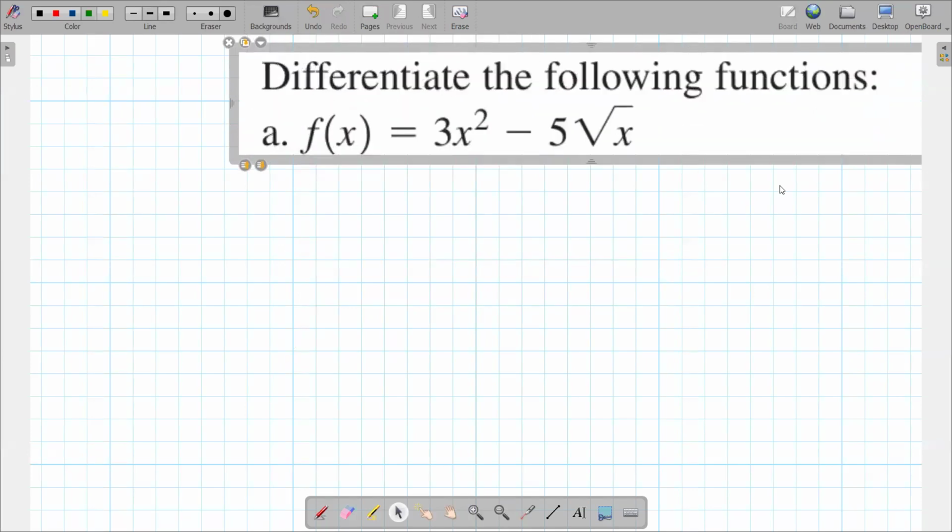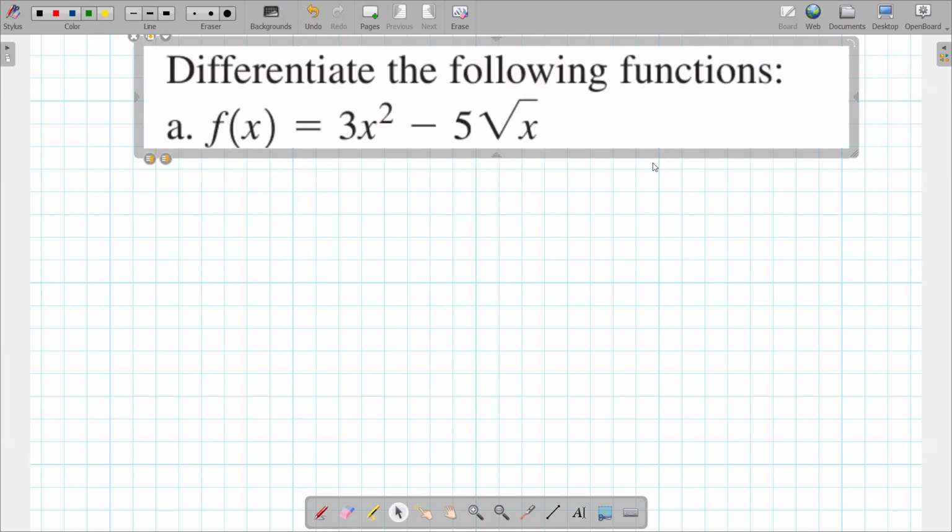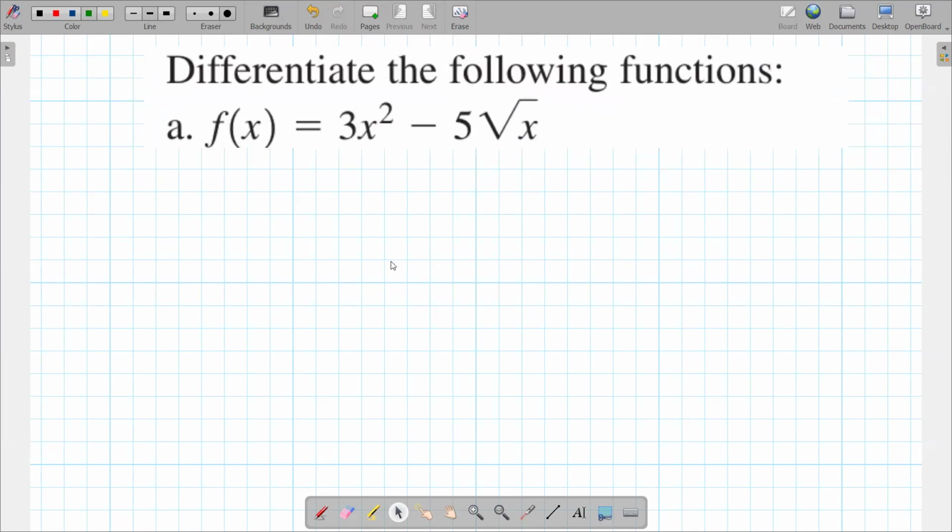What kind of a function do we have here? What's f of x? Is it a polynomial? No, it's not, because you have a root x. So this would be a root function. That one's going to take priority because x cannot be negative. Essentially, that's what it is.